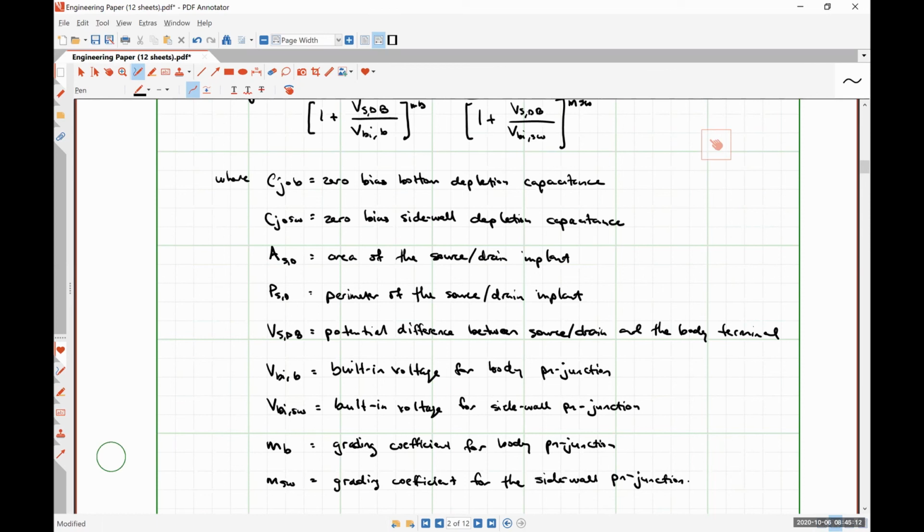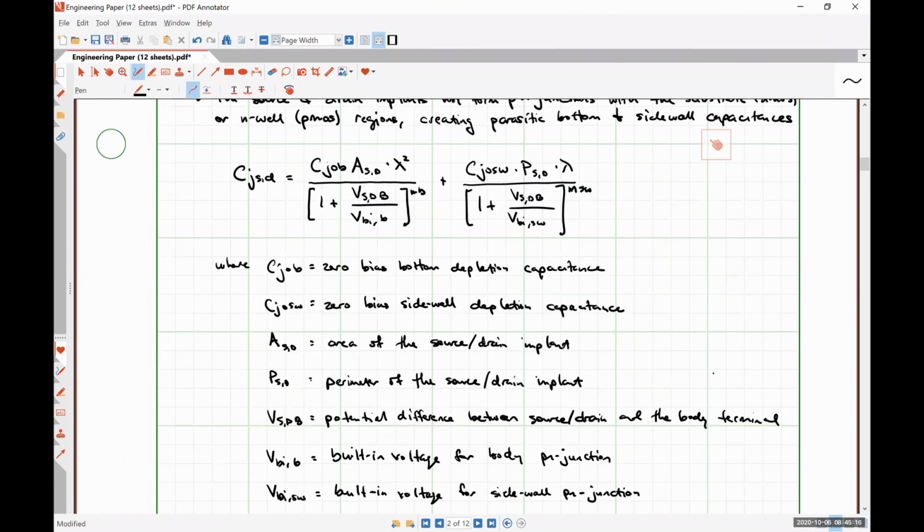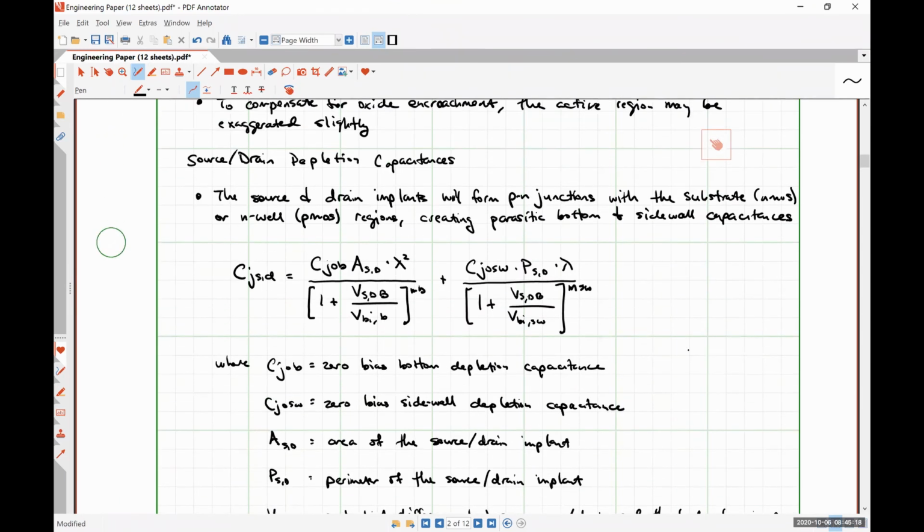So lots of parts there, but here we can model the source and drain parasitic capacitances fairly easily because it's, again, extraordinarily similar to what we saw with the N-well to substrate depletion capacitances. So same basic concept and all that kind of good stuff.